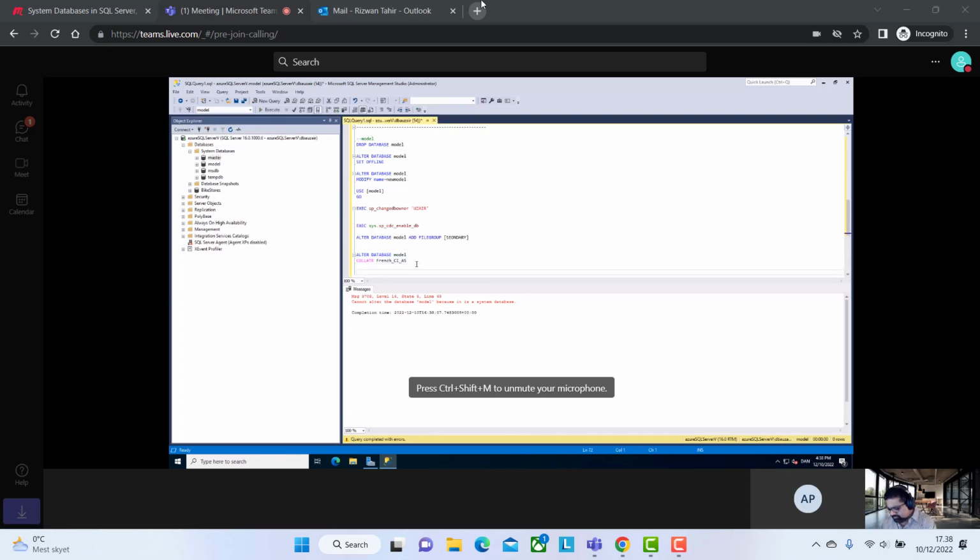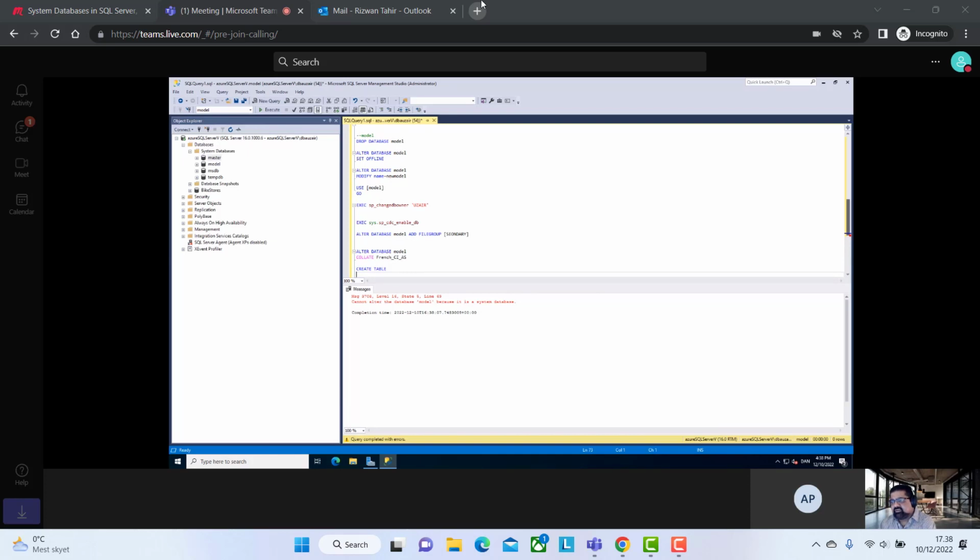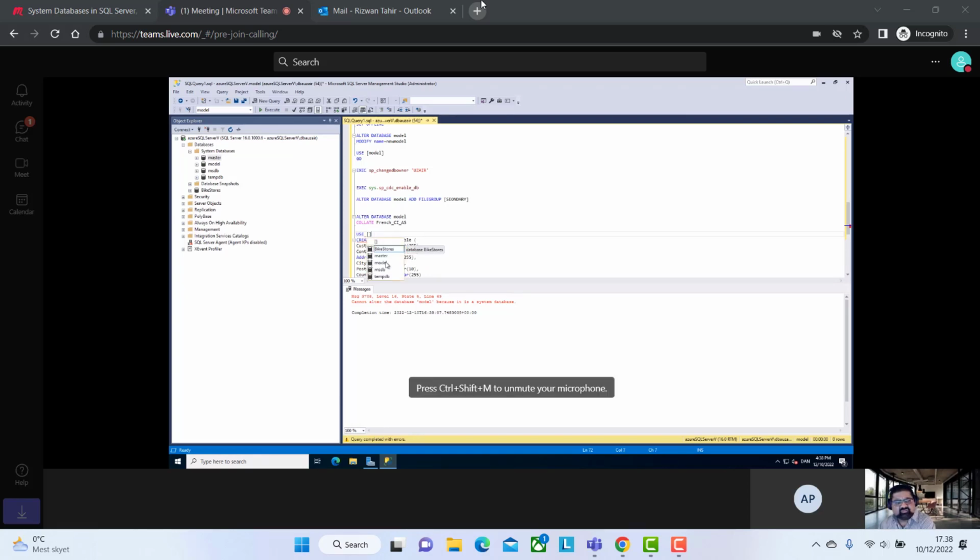So if I say create table, and let me take the DDL for this. So what I'm doing here is that let me set the context to the model database.